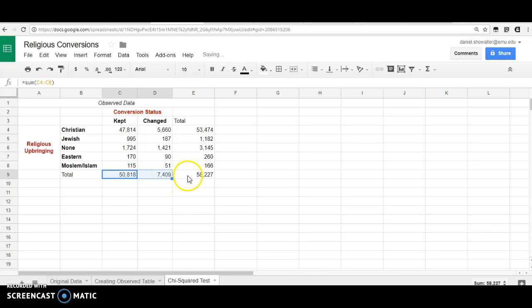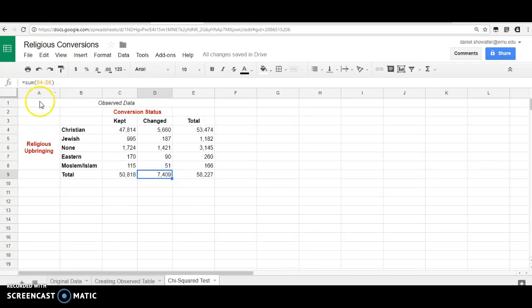Okay, now notice this formula here, just a side point, but it's worth pointing out that when I add C9 through D9, so this one and this one, I get this number right here. If I would add up these cells, notice down in this box, I would also get a sum of 58,227. I would get the same sum, and that's exactly what we should see, because this should give us the total number of people in our sample that are divided into one of these 10 boxes. Each person is in one of these 10 boxes.